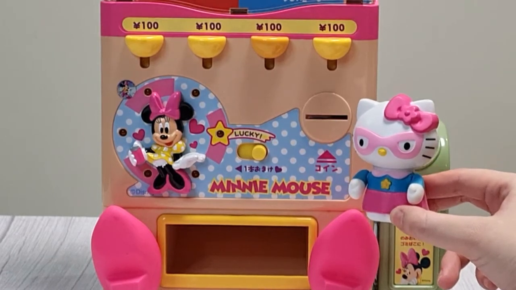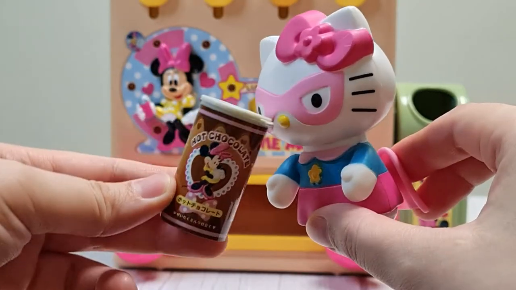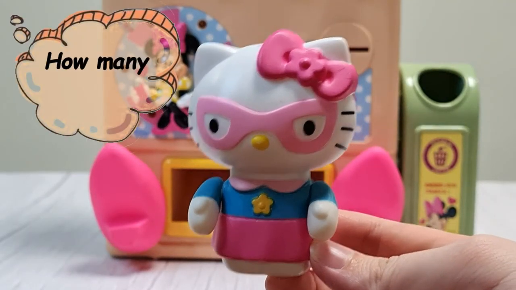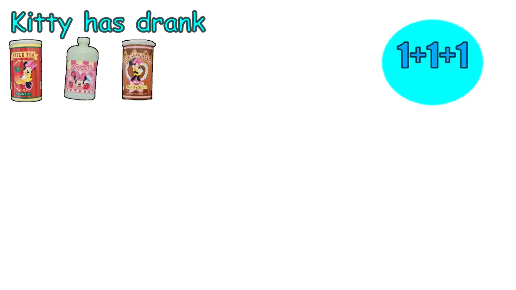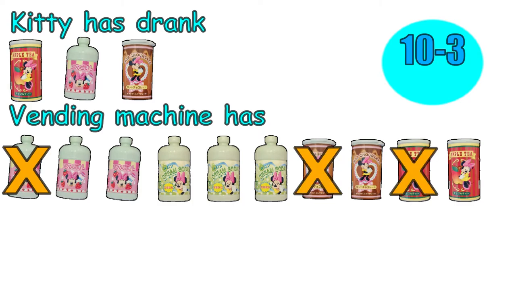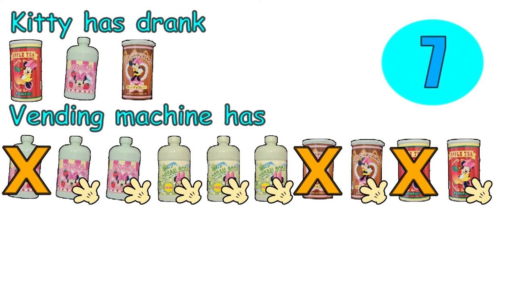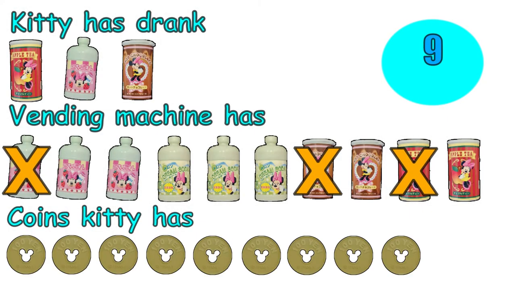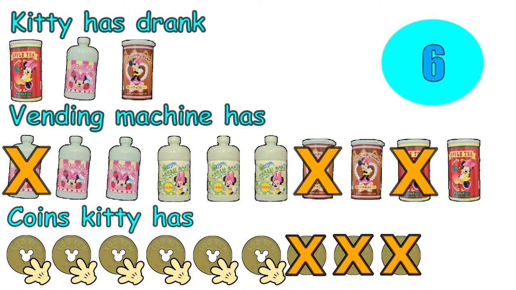One more, one more! Let me try one more drink! This time, let me try the hot chocolate drink! Looks really tasty! Done! No, Super Kitty! How many drinks have you drank? I have drank a total of... 1 apple tea plus 1 strawberry milk plus 1 hot chocolate drink which equals to 3 drinks! And the vending machine is left with 10 minus 3 drinks which Kitty has drank! 10 minus 3 equals 7! 7 drinks left! I had 9 coins and used 3 coins to buy 3 drinks. 9 minus 3 equals 6! I have 6 coins left!